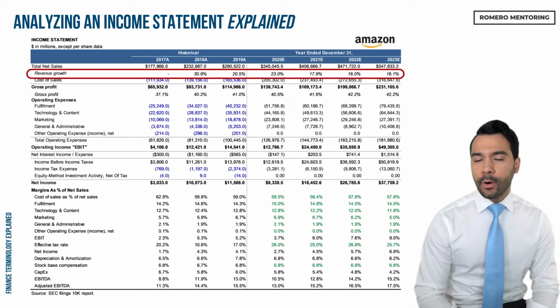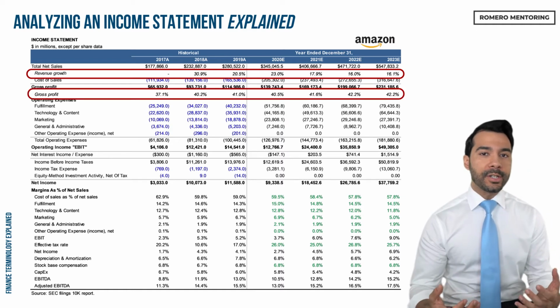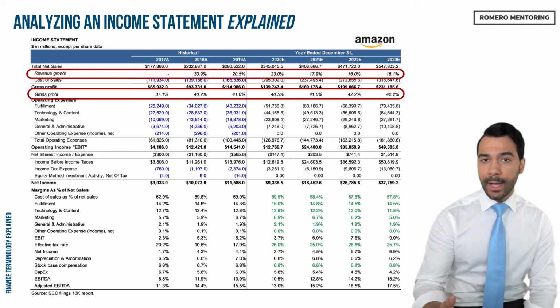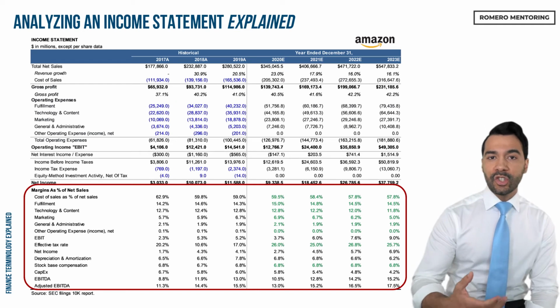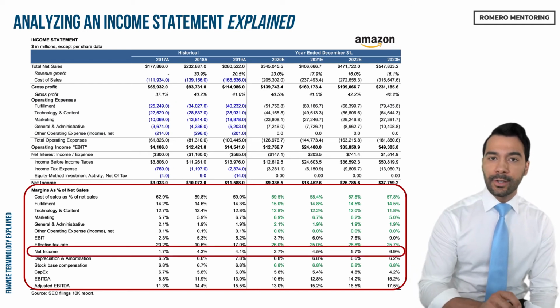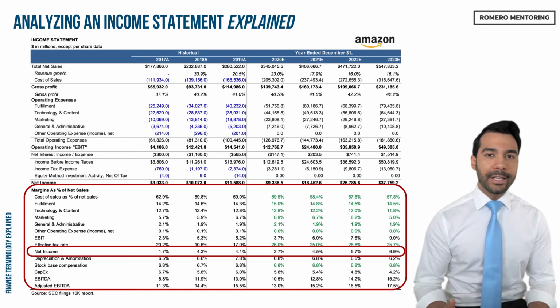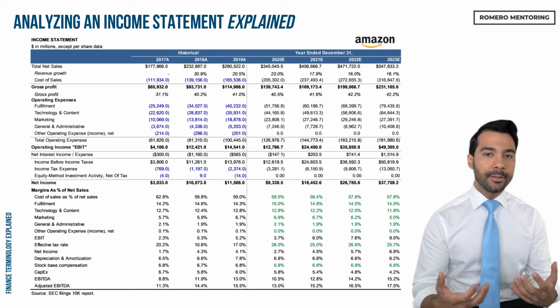Look at the revenue growth of Amazon. It's growing double digit. Look at the profit margin. Notice that it's actually increasing over time. And then if we look at the bottom line, we look at margins, you can see that some of these margins like net income is actually increasing. But it's our job as financial analysts to interpret this information and try to understand the story behind the numbers.